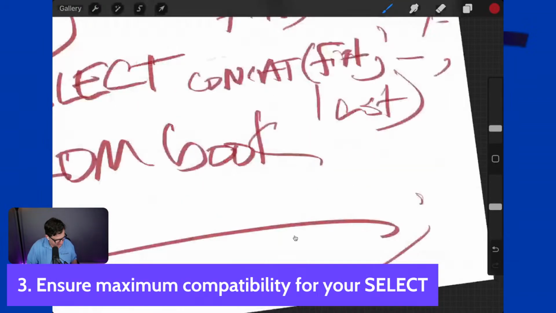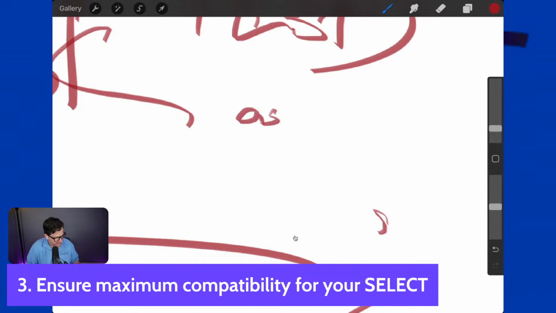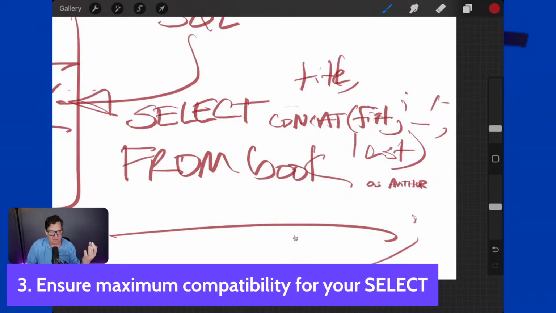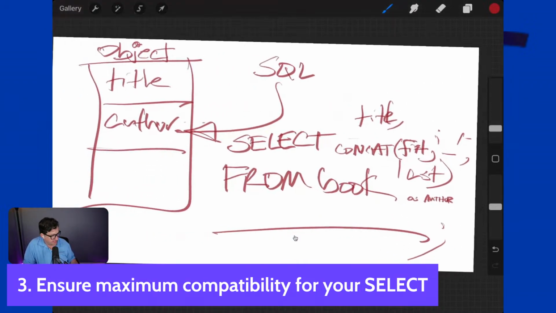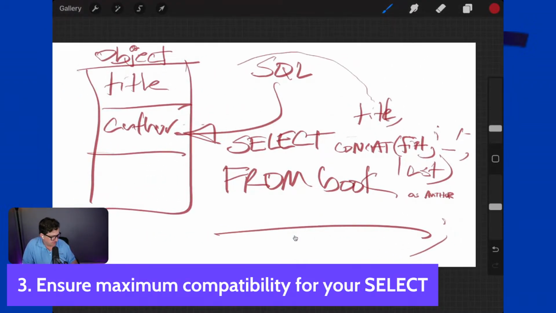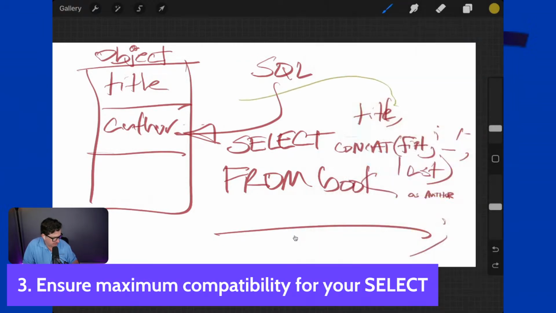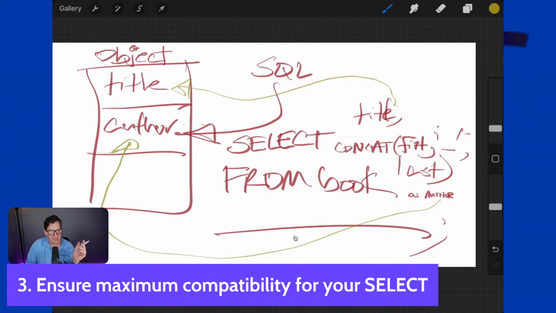Let's put as author, because the second column is going to come back with a funky name if I don't do that. So I can massage the data to fit into this object. And this is where you start thinking about how to make your stuff compatible, how to make it work together.